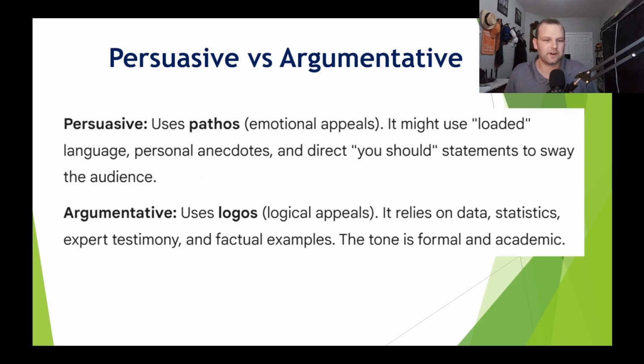Usually, students will start with the pathos, the emotional appeal. What is a topic that I'm very passionate about? It's great to have those strong emotions about a topic, but we need to channel those strong emotions into logic. Find 2 or more reliable articles with facts or data, statistics, expert testimony, and present that information in an argument essay to persuade the reader to believe in something or to do something. Again, these argument essays need to be backed up with facts or statistics or expert testimony from reliable sources.